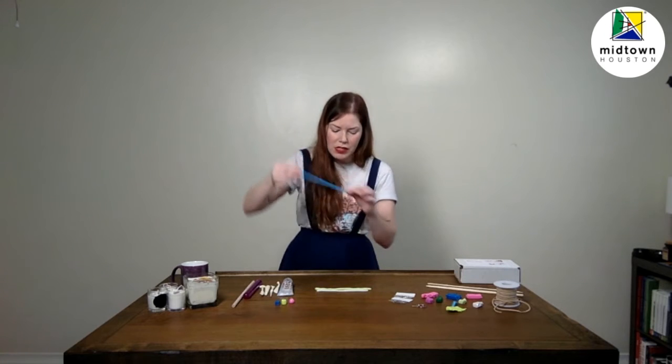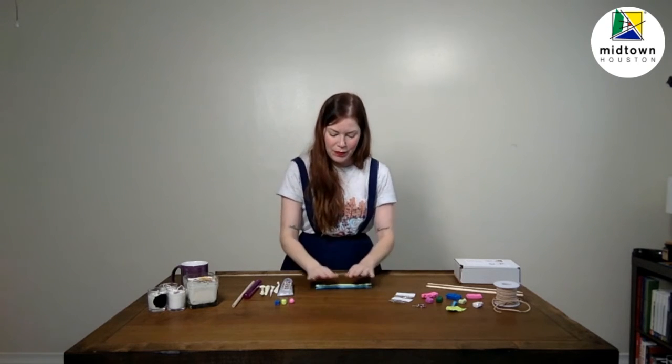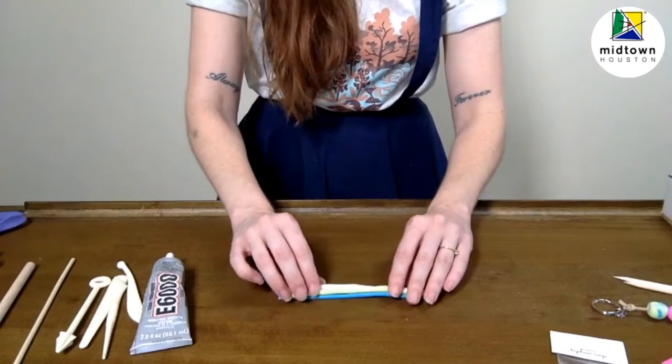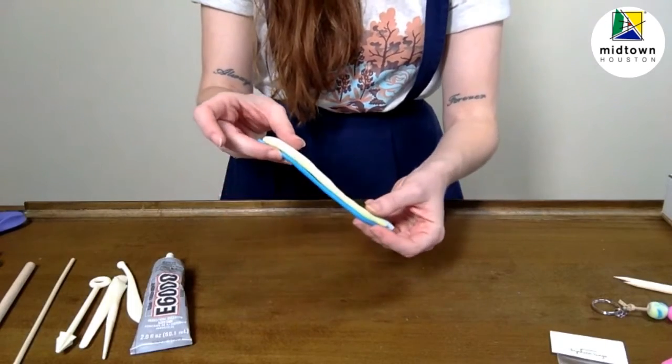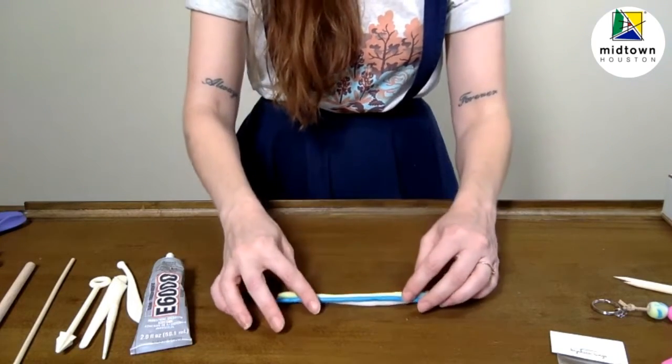So here's my third snake. Now I have them all next to each other. And what I'm going to do is I'm going to actually kind of make them in one kind of mega snake. So I'm even going to kind of roll it just to get that going. Now I've got basically one snake that's 3 colors.